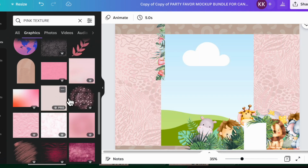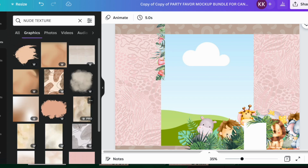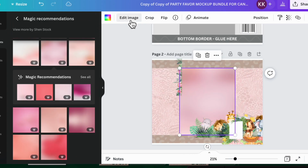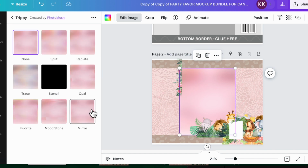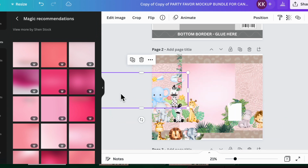Now that I have the back pieces done, I'm going to go to my middle piece. So I'm going to go to Elements and search for a pink texture or a nude texture, neutral, something of the sort that I can drag and drop into my middle piece of the design. I went into the adjustments for the photo and I'm going to add some adjustments to it to see if it can fit my design.